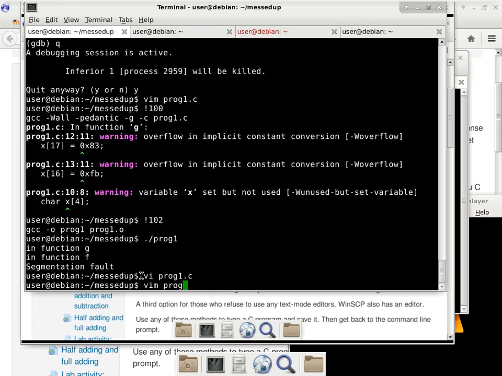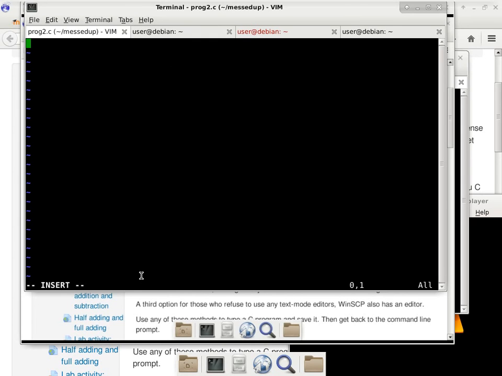So we'll do a proc2.c. This one involves void f, and f does not do a single thing at this point. I'm going to change that later. And then we have our usual main. Main has x, y, z as three variables, and we'll just assign some values into it. It's not important what they are. So y gets -2, and z gets a value of 78. It doesn't really matter what the values are.